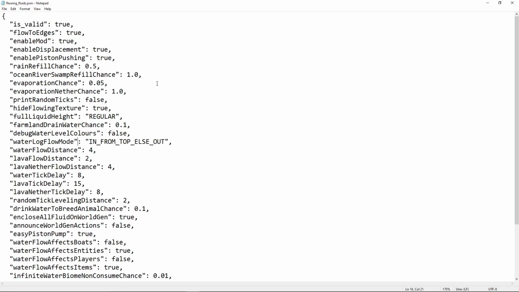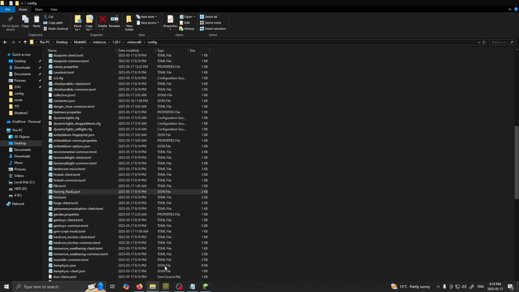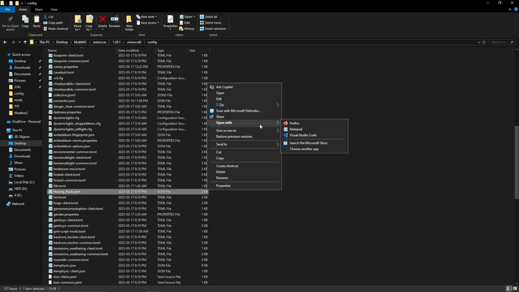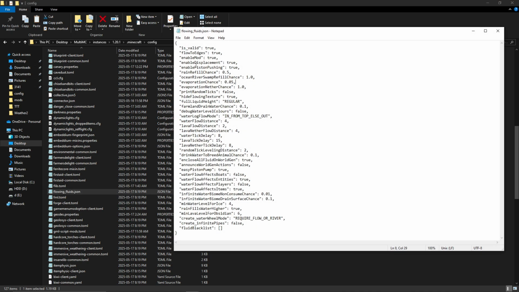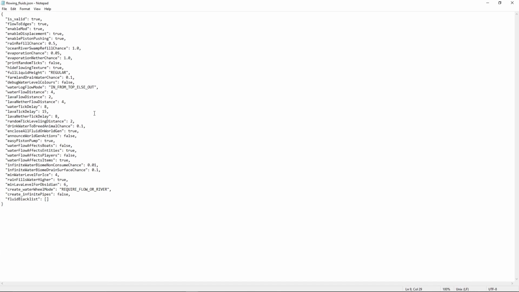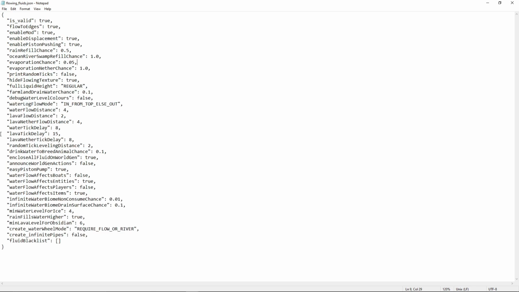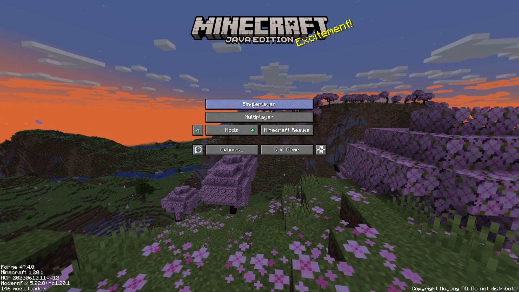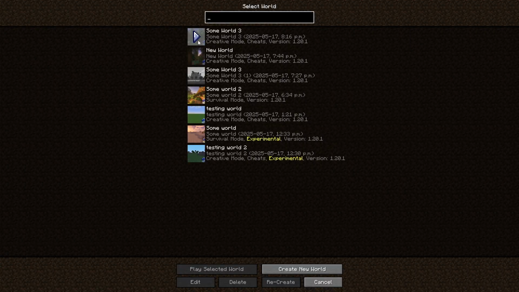I forgot to mention, make sure to save it before you start the game again, so just press Ctrl S. And when you open the file, it might tell you to choose what to open it with. Just select Notepad. So when it brings that up, just open it with Notepad, and then you can edit it like this. Yeah, so make sure to save it before you open the game. I saved it automatically or by reflex, so it is saved.